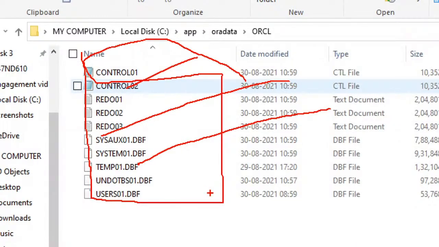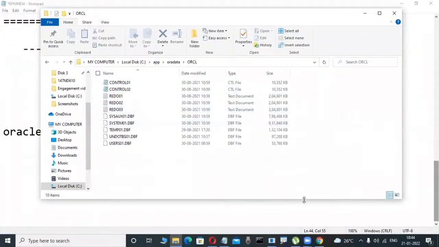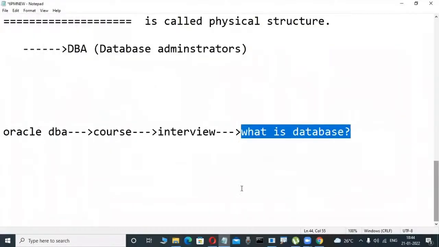That's why when they ask what is a database, the database administrator tells the physical side, because they are the well-known persons who know what data files, redo log files, and control files are, and the relation between logical and physical. Those are all the things they have an idea about. That's why it is nothing but a collection of data files, control files, and redo log files. That is the correct answer from a database administrator's point of view.